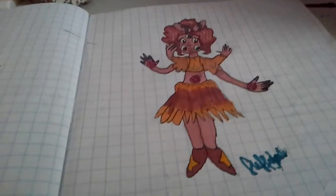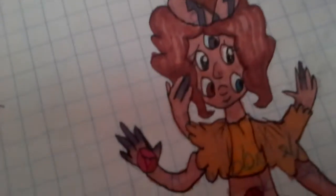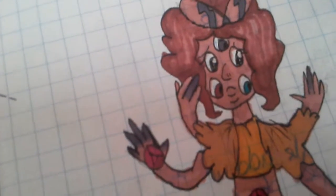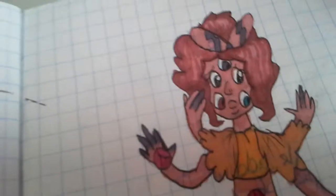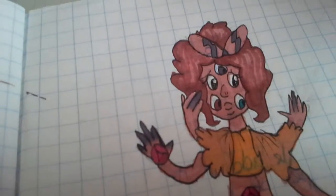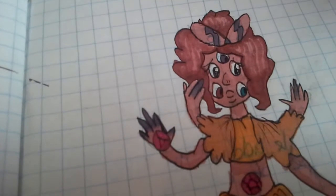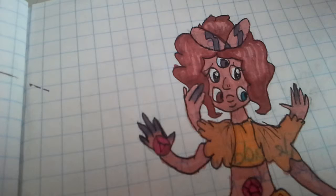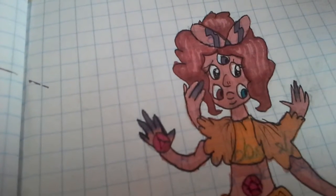I guess it's done now. Look at this face. It's actually alright. I actually like it a little bit. It's not the best I can do, I guess, but I like it enough. I liked it enough to sign it, so I guess it's good. Well, I guess it's the end.